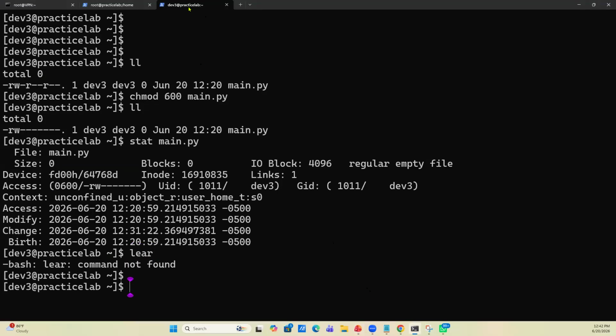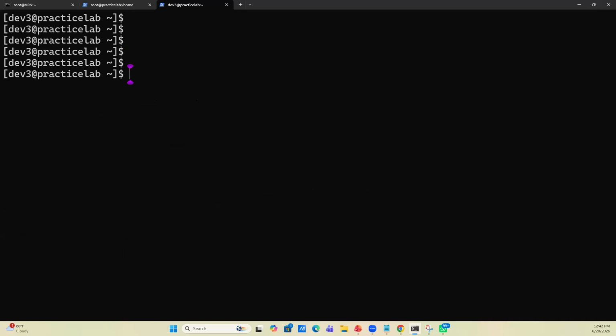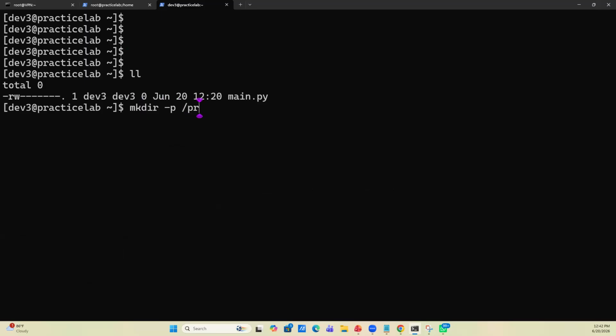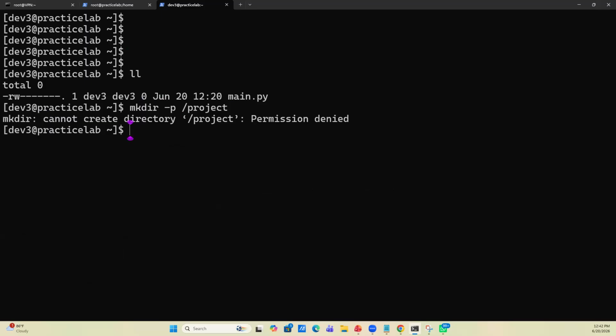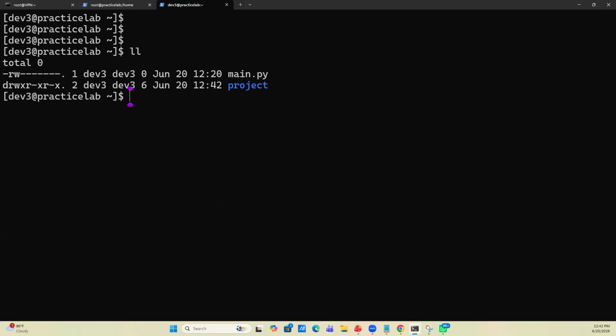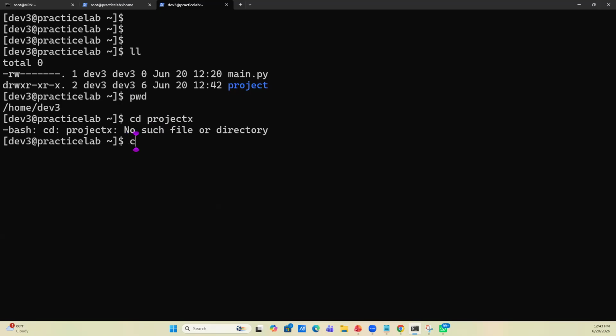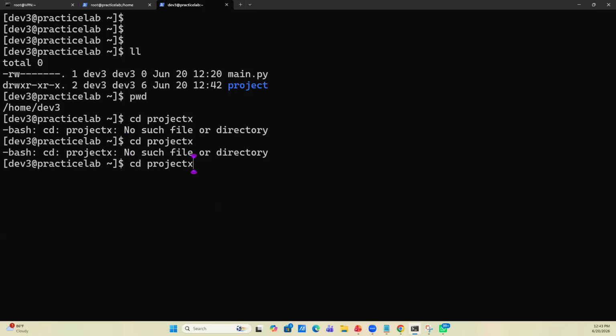Now let me come in here as developer 3, right? And if I look inside my folders, I have a file called main. I want to go ahead and create another folder called project. That's because with mkdir I'm using the absolute path. I'm creating a project folder here. So we do that. Now we have the project folder. If I look at the PWD, the path is coming this way, right? If I do cd project, and I do PWD, now that is my path, right?